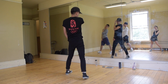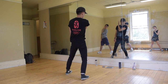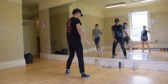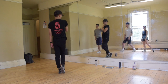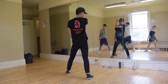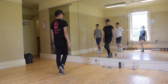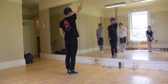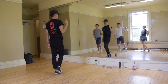And then from here, you're gonna step with your left, you're moving to position, so you step out with your left, and then your right hand. With feet only, you're gonna step to the left and your right foot is gonna meet your left. Okay? From here, when you're sliding to the left, your right hand is gonna go across your chest and then down to the side. So again, from here, it's gonna be down, up, then step out, slide, and down.